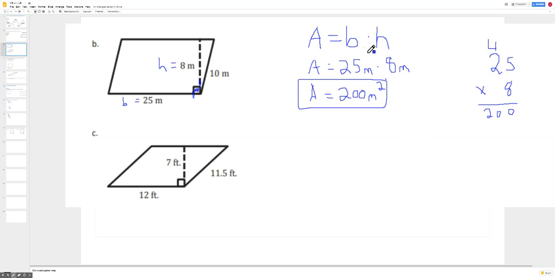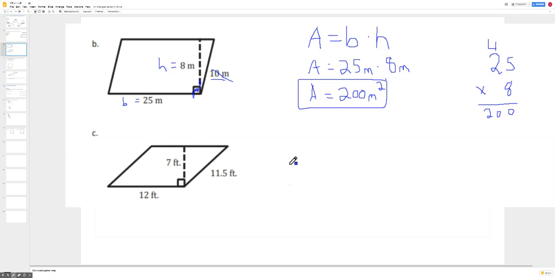All right, if we're looking over here, we didn't use this 10, and we're not going to use this 10 because it's not part of the height or the base. It's just kind of a useless number when it comes to the area. Now, if we were trying to find perimeter, the distance around, that would be very important. But because we're not finding that, we simply don't need it. We don't have to use all the numbers provided if we don't need them.